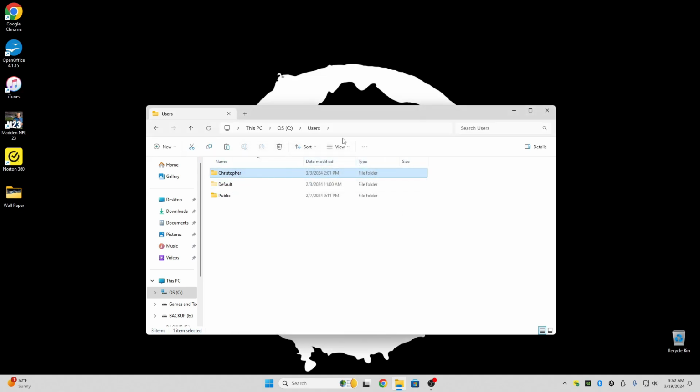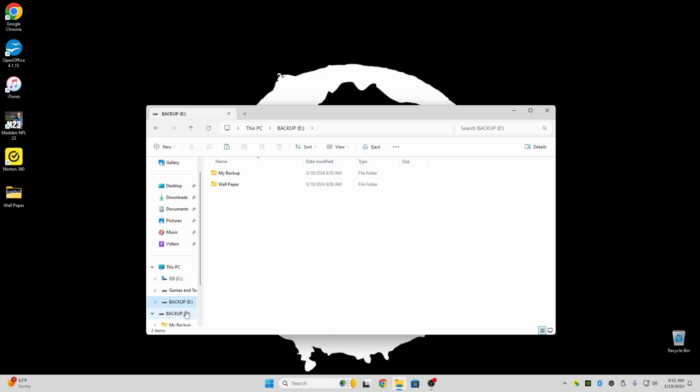Okay. So if you want to copy all the content of this folder to a USB drive, you would do the same steps again: right click, copy, and then we'd go to paste. But I'm not going to do that in this tutorial.